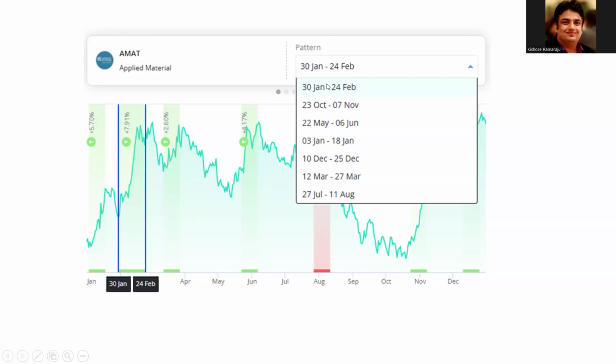So you can see some dates, right? For example, here you see 3rd January to 18th January. There is a profit zone. That means we have a 90% chance if we buy the stock, or sell bull puts during this time, that there is a huge possibility of making nice gains. In the same way, from 30th January to 24th February for this stock, if you buy, there is a 90% chance it will move up. So based on the last 35 years of data, we are identifying those zones.